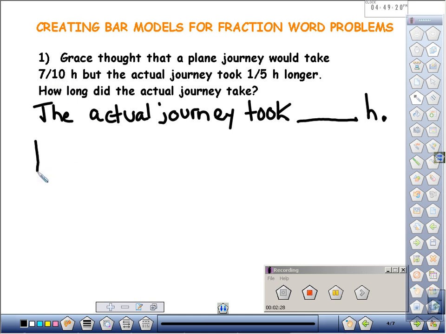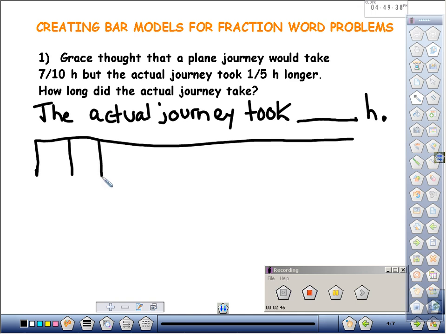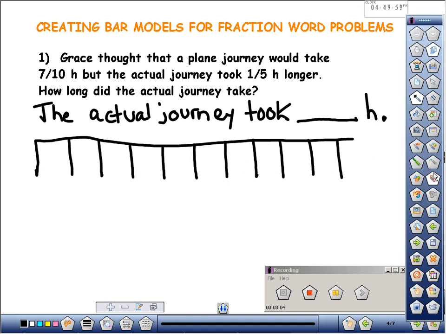The way I create bars, I start off with this line and this top line, and I'm going to make them as straight as I can. Okay, then I need 10 sections. This leaves me open. I can put as many as I want, or I can erase. It's just like the kids can do on their paper. So I'm going to go 1, 2, 3, 4, 5, 6, 7, 8, 9, 10. I tried to space them out as best I could. You notice that I went a little bit too long, so I'm going to erase this little piece right here. Okay, I'll make sure this corner is closed.